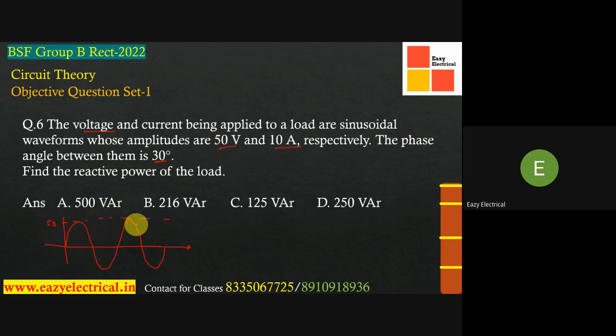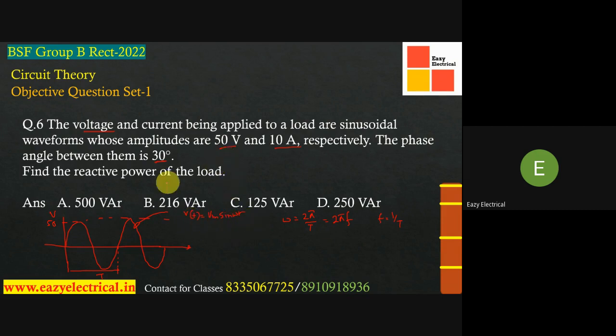Now if you want to represent this voltage waveform, you write it like this: v of t is equal to Vm sine omega t. Now what is this omega? Omega is basically 2 pi by capital T. Now what is capital T? Capital T is the time period. From this time period we calculate the value of omega, or we can write this as 2 pi f, where f is the frequency. Frequency is nothing but 1 by T, right? In this way you can calculate v of t, that is Vm sine omega t.